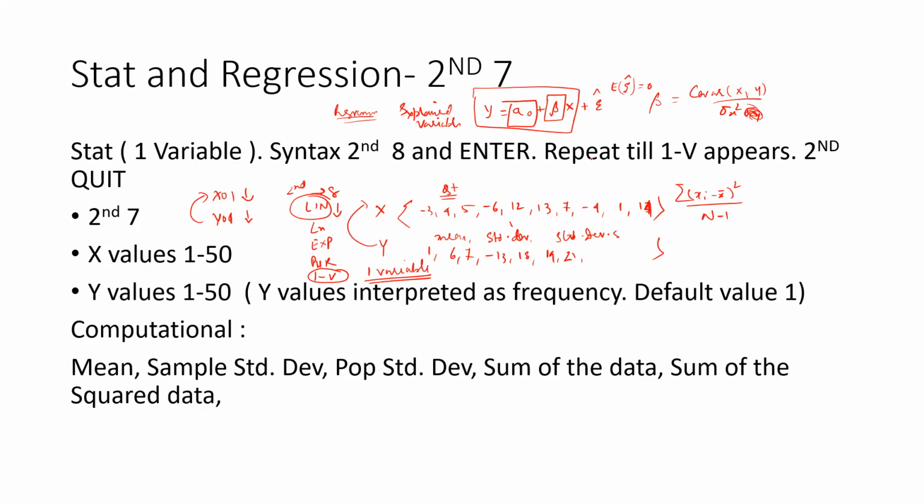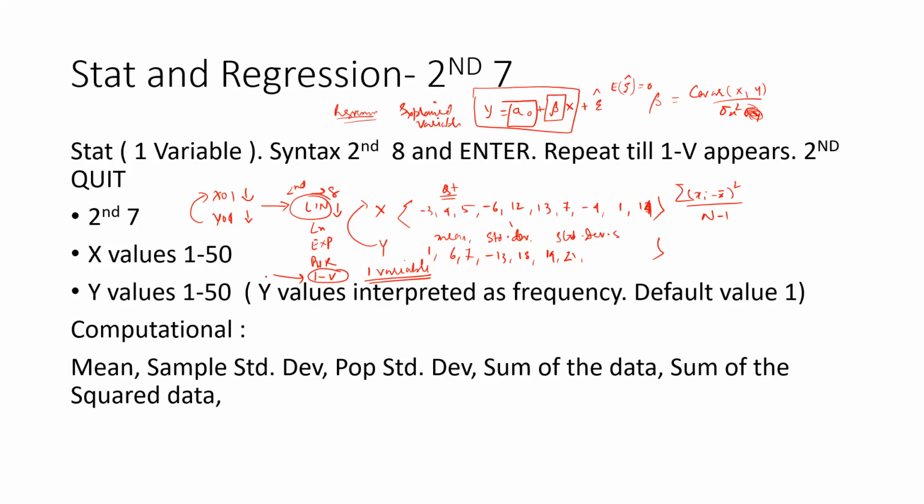So how do we do it? I just showed you. In case you have to work with a single variable, always ensure your stat worksheet is set at 1V. In case you have to work with a regression equation, you must ensure your stat worksheet is defaulted to LIN, L-I-N, linear regression. Okay, this is the only check that you have to do. So by default, always leave it at 1V, because regression equation may come fewer times. So by default, leave it at 1V, or you could leave it at LIN also, doesn't matter. But you have to remember where your Calci is. Once you have left, then second quit. So you've come out of the stat worksheet.